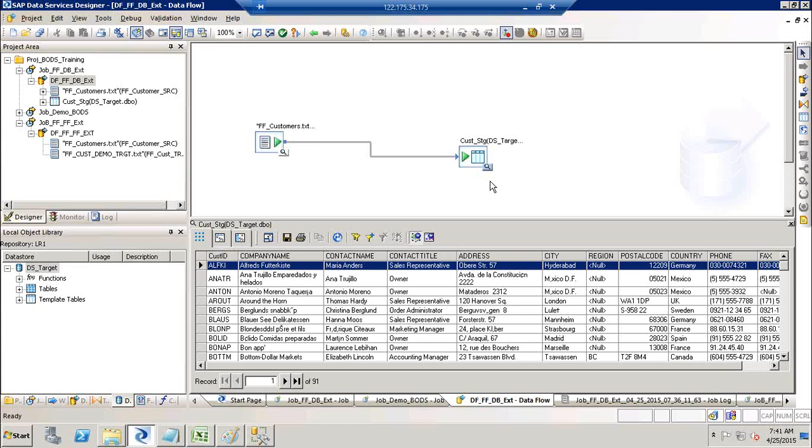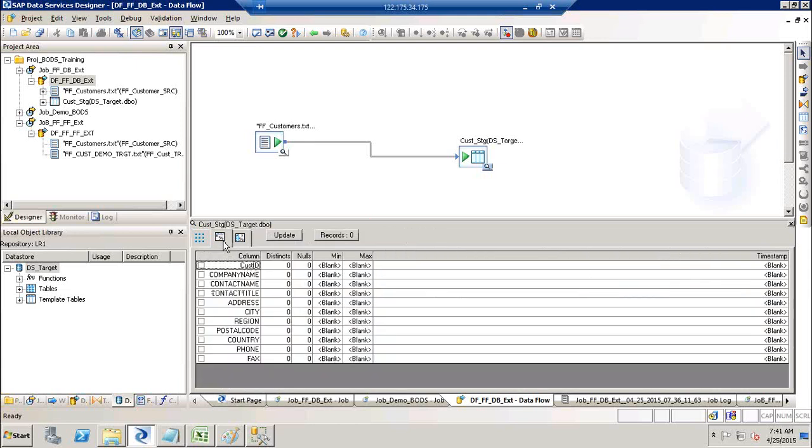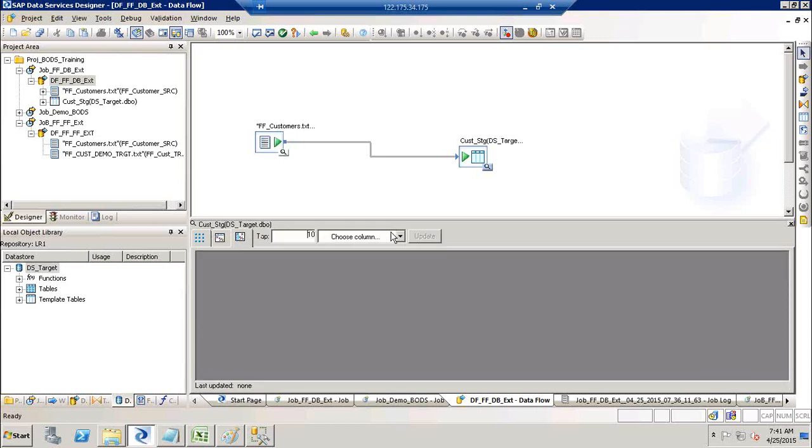Click on the profile tab and you can see column level profiling. Click on records and it will give you the number of records. If there is any update in the structure, you can click on update. And the third one is your column profile tab.